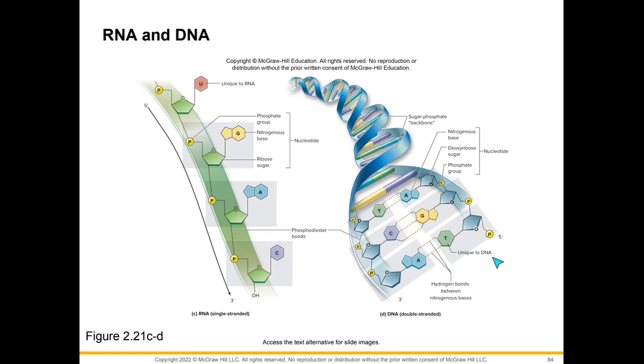And again, what is a nucleotide made out of? The three components are the nitrogenous base, but you can just say a base, a sugar group, and a phosphate group. Here's a drawing of the difference between DNA and RNA. RNA is single-stranded, you can see here. DNA is double-stranded. Okay? And if you look closely, in the RNA this ribose has an OH here, whereas this ribose right here does not have an OH. That's why it's called deoxy.